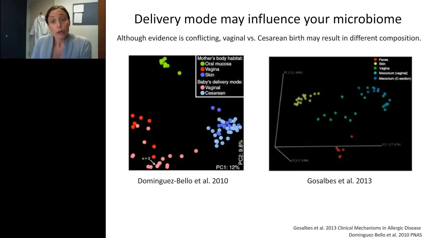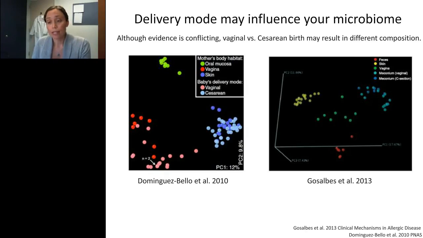We've also learned that delivery mode may influence your microbiome, and conflicting evidence suggests that one's early microbiome can be further shaped beyond what's initially seeded by mode of delivery. Maria Dominguez-Bello's group published this paper in early 2010. It's highly cited, and this group found that infants delivered by cesarean section harbor a microbiome that resembles that of human skin, while those who are delivered via vaginal mode of birth tend to represent mom's vagina.